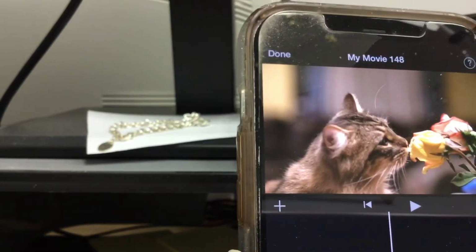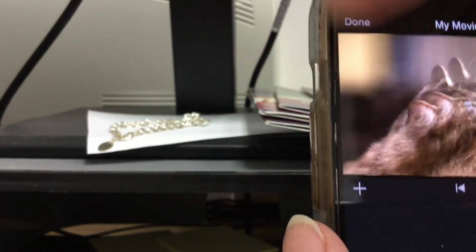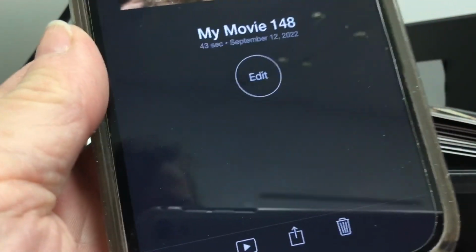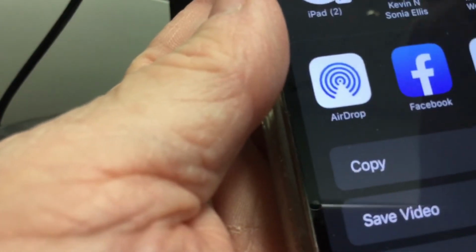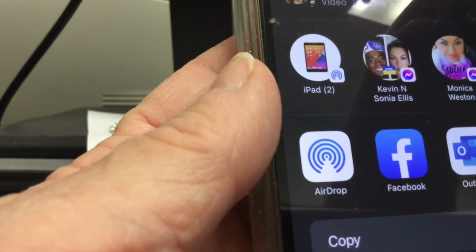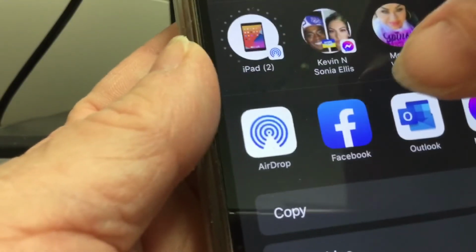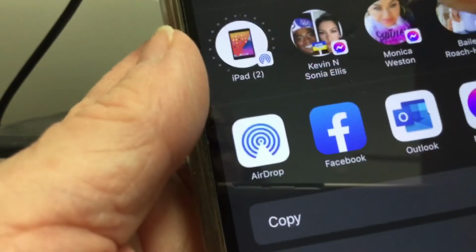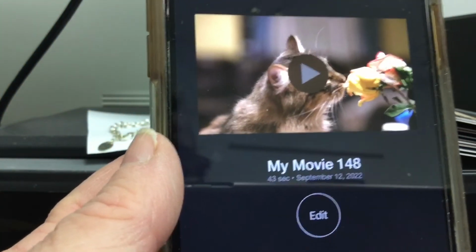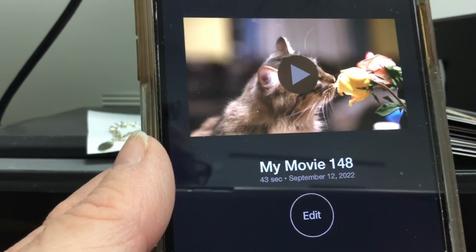Okay, when I'm finished with my video, then I'm going to press the done at the top of the screen, and it's going to bring me to this screen where I go to the bottom, and then I'm going to press this button here, which is going to download it to my phone or wherever I want to send it. Or you can even airdrop it to me from there. But usually I just go ahead and download it to my phone. But then after you download it, you can share it with me. You can airdrop it to me, which is how most people share them with me.